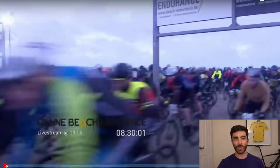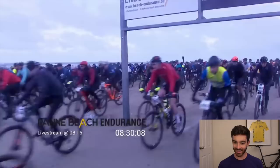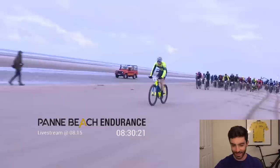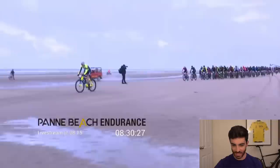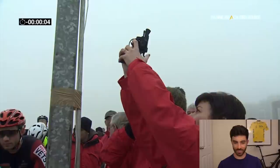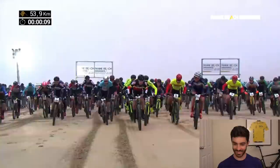I'm midway through and I just had to go back and watch the start of this race again because this bit I just find — look how many people there are. It's like the world's biggest cyclocross start. I had to replay this because this is awesome — the pack goes back so far. There must be hundreds and hundreds of people doing this. I've actually gone back to the 2018 race just to show you how insane this start is, as the camera footage is a bit better. Gun goes off and it's like — I've never seen anything like it. It's incredible. Look how many people there are. Insane.